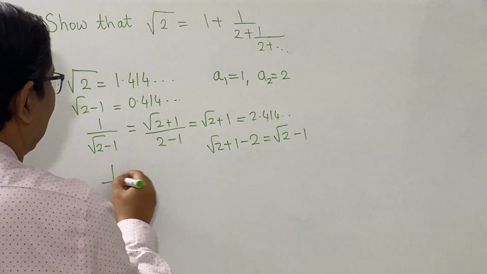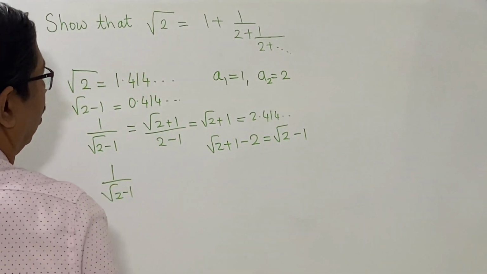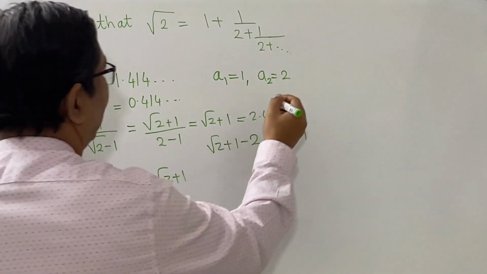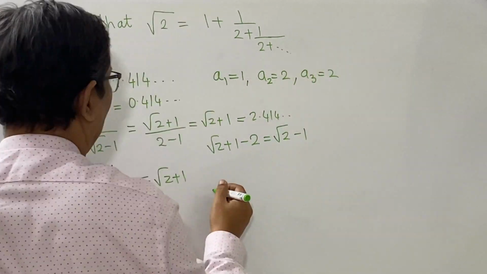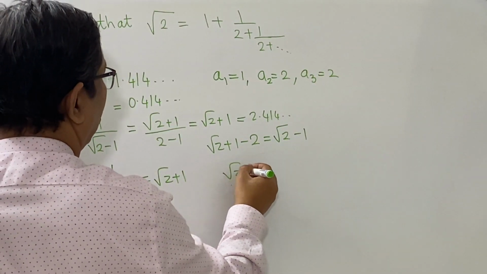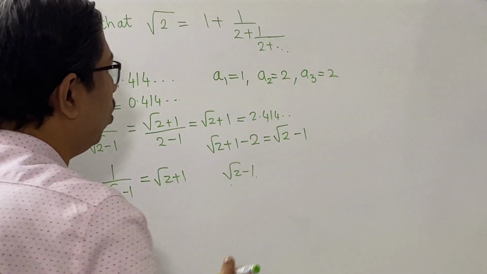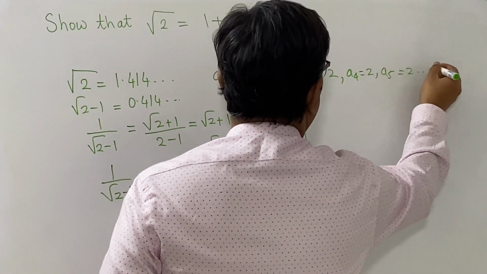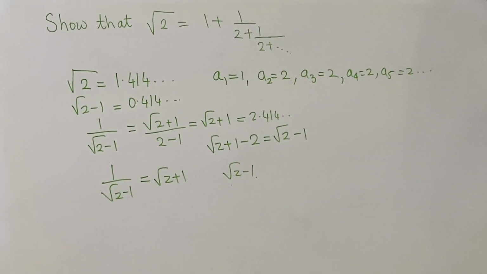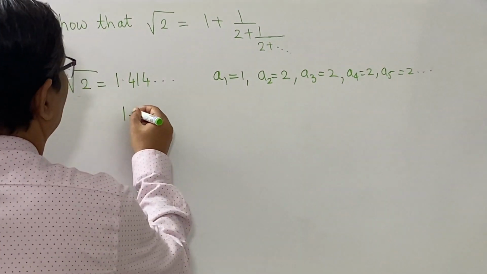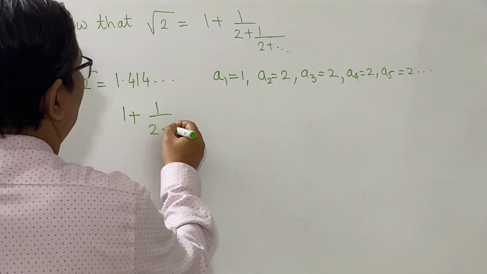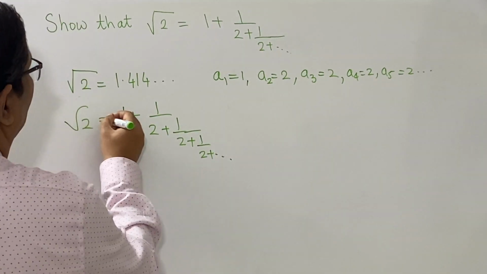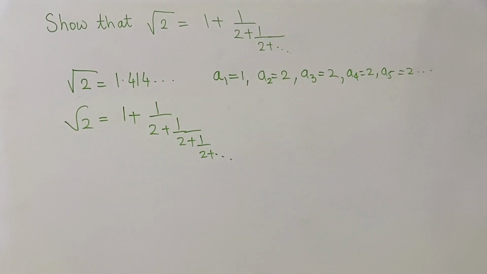Now, again we will take the reciprocal of this remainder, which again turns out to be root 2 plus 1, giving us a3 is equal to 2, and the remainder root 2 minus 1. And this process will continue. So, all subsequent terms a4, a5, etc. will all be equal. And we will be able to construct the continued fraction 1 plus 1 by 2 plus 1 by 2 plus 1 by 2, etc. as the continued fraction representation of root 2.